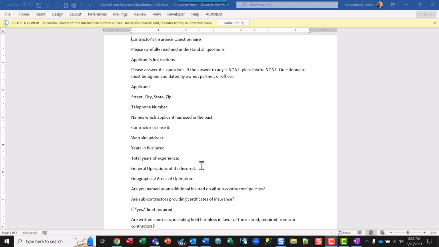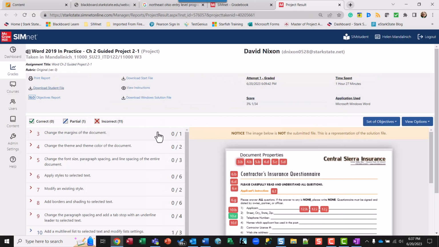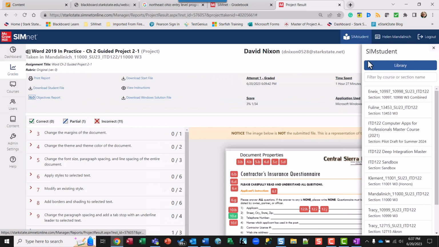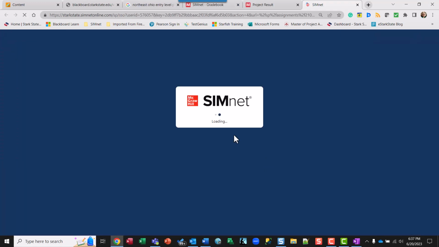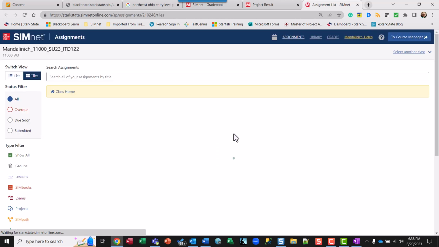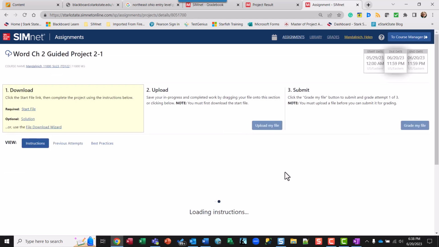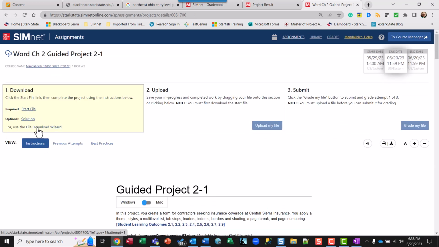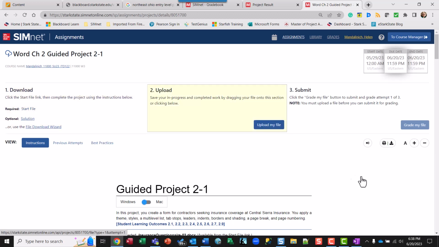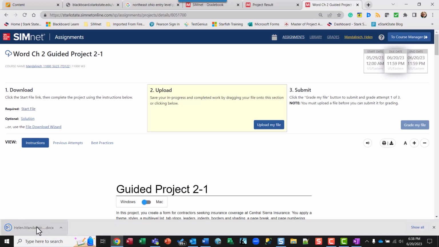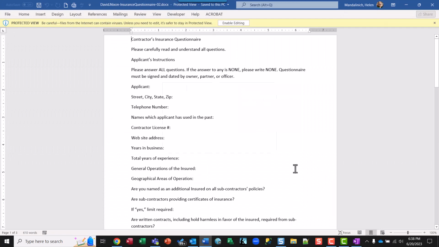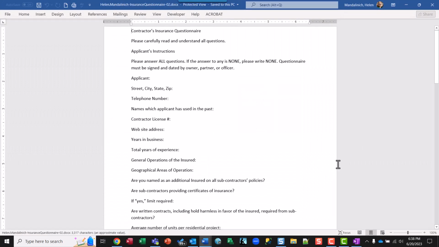One of the things that happens is, let me go in like a student. One of the things I find when this happens to students is that if I go in here and go to the guided, if you do the download wizard, that's a zipped file. I recommend that students do the start file and then open it up and make a note of where that file gets saved.